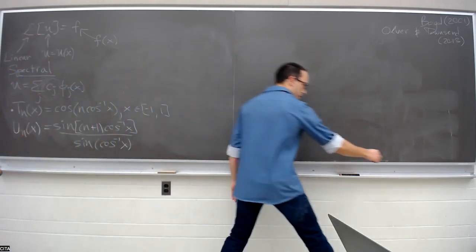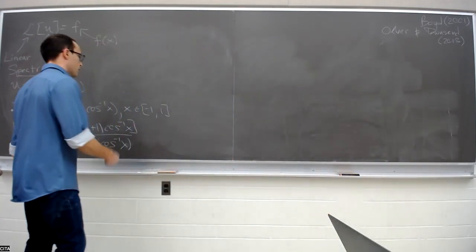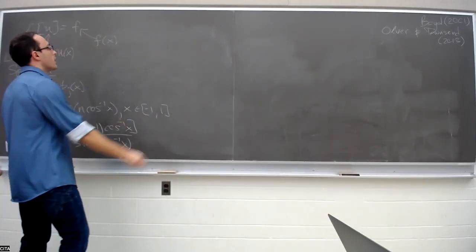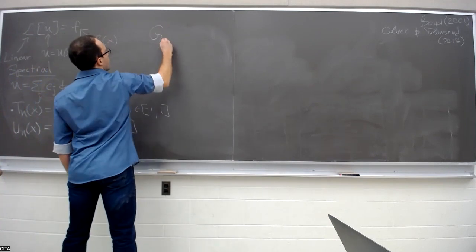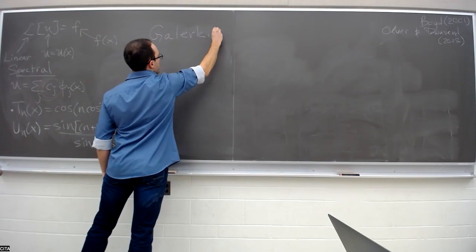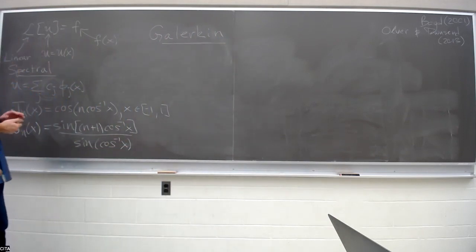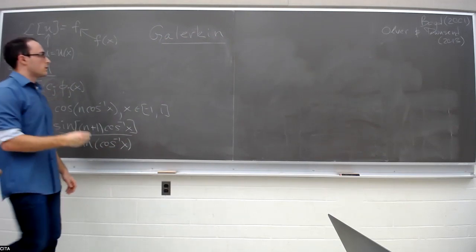I'm going to start just by mentioning some historical approaches to this, and then I'll move on to some more recent results. So one method that many people will associate with or call the spectral method is a Galerkin approach. This basically boils down to making our spectral expansion, taking an inner product with an arbitrary member of our basis set, and then deriving a set of algebraic relations. So I'll go through how that works.